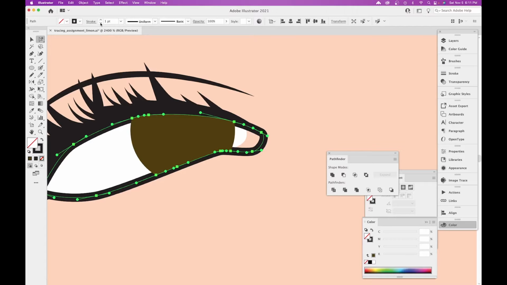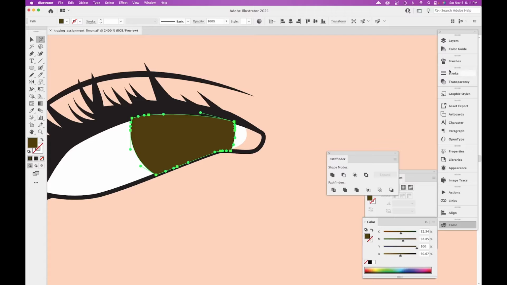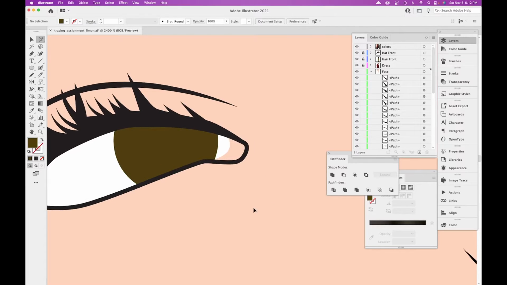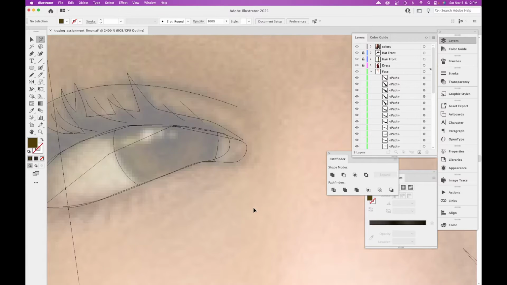Now I want to bring this shape beneath this one, and let me actually bring down the stroke on this. So let me go to my layers panel, and I could do Command and left brackets to keep bringing it down. There we go. So I wanted it behind this line but above the white. And I'm going to do Command Y, and now I can see where the iris is at as well.